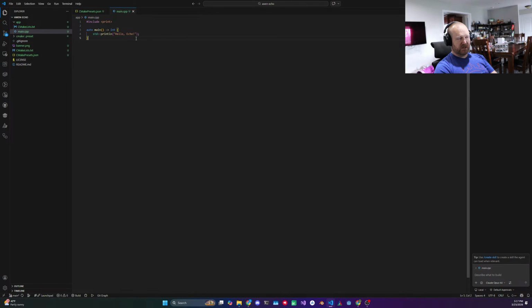You could clone it from here, but in our case, I want to actually ensure that this project uses a specific snapshot in time of vcpkg. And the best way to do that is to use what's called a git submodule. So actually in my VS Code terminal here, I will do a git submodule add, and then I will specify the link to the vcpkg repo. And this should clone it to our project.